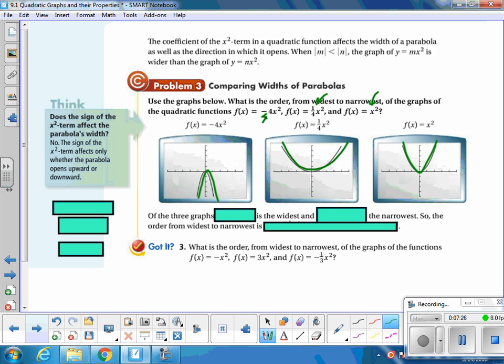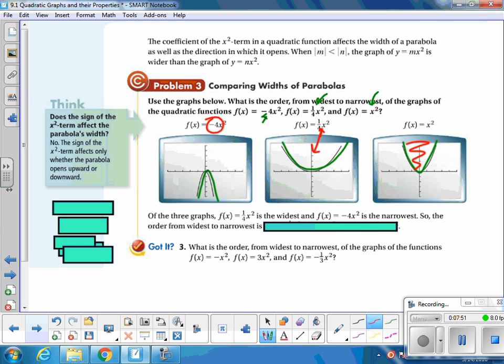So the good way to look at it is this is more of your standard graph, and then it looks like when your coefficient is further from 0, it's narrower, and when it's close to 0, it's going to be really wide. And that's something to pay attention to. It seems like it should do the opposite, but this is what they do. So it's something you have to train yourself to understand.